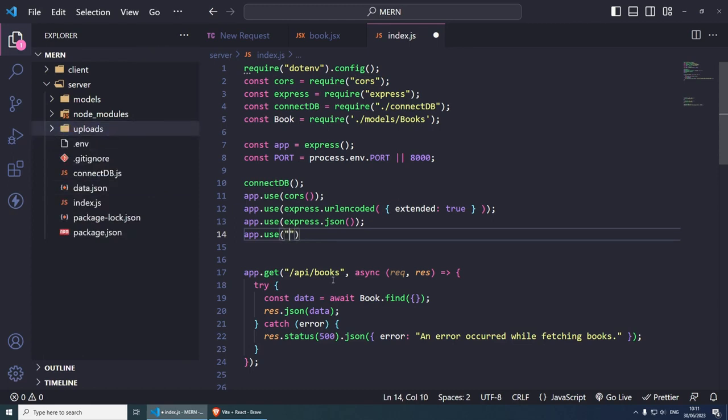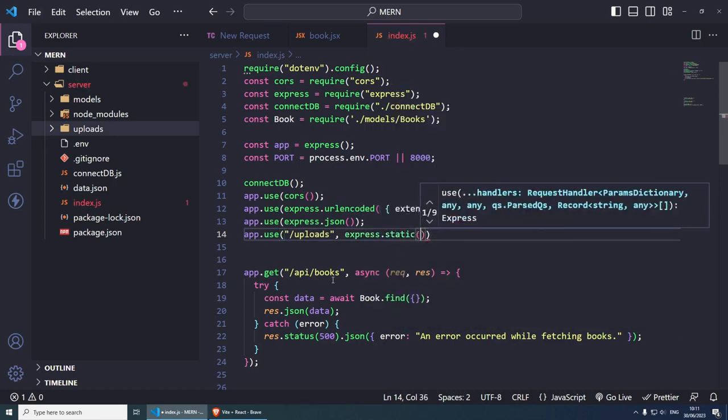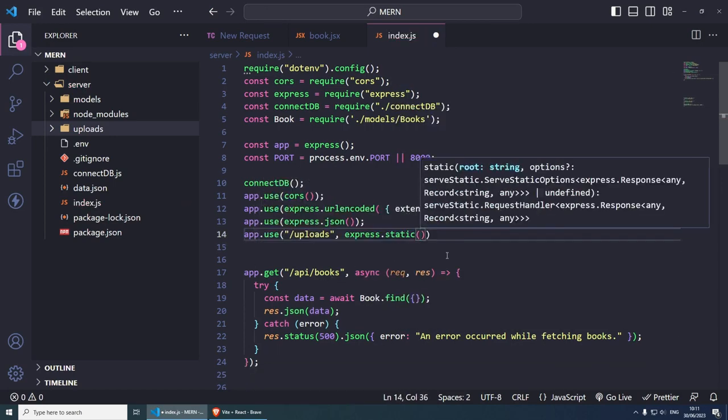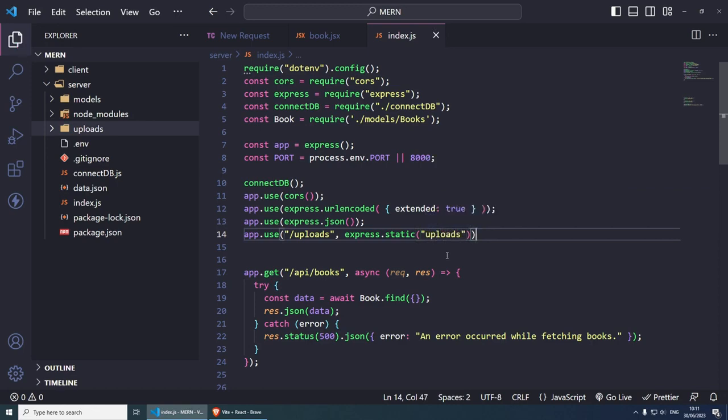So we're going to do /uploads and then express.static, and then we put the uploads folder as a static folder. And this is also going to help us with uploading the images later on.